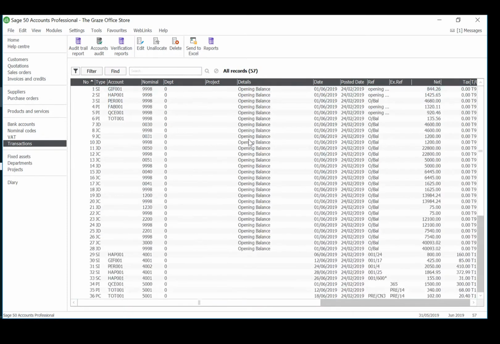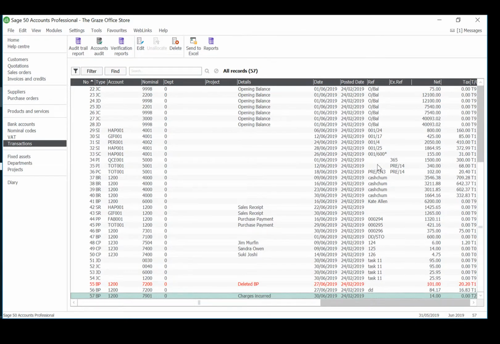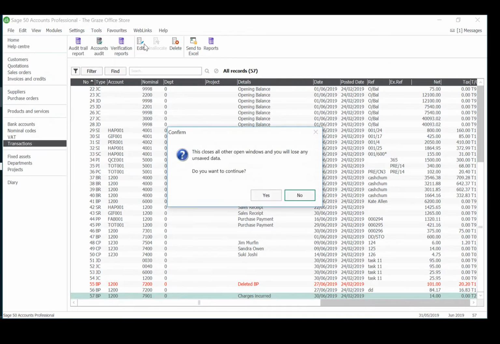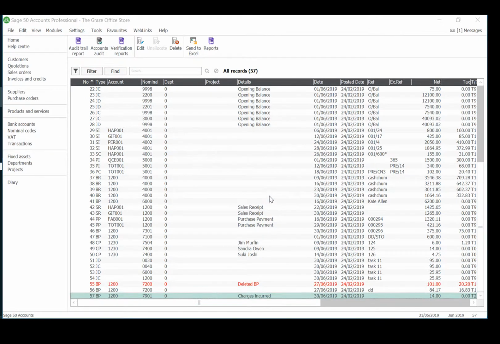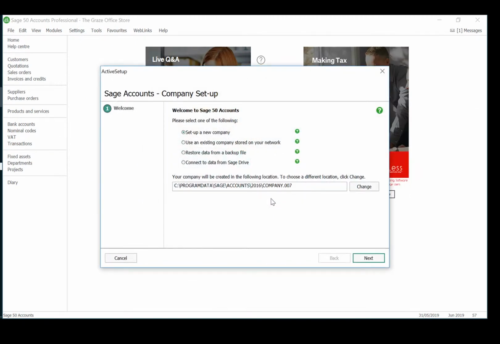It's got transactions to have an audit trail. Much the same as previous versions, hasn't massively changed. So we'll get on with our new exercise. So we're just going to open a company. I've made sure there's enough space. Some versions of Sage have a limit as to how many companies you can have. And we're on to the file, new setup a company menu.